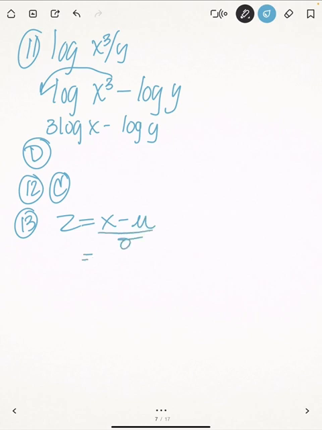Again, your z-score formula is x minus mu over sigma. Our x here is 240. Our mu, or mean, is 276. And we're going to divide that by 38. So when we do that, we get negative 0.947 or 0.9495. All right, so then we're going to look at our z-score chart.